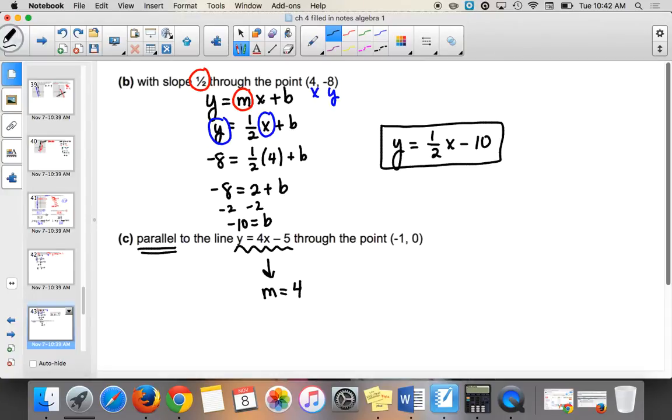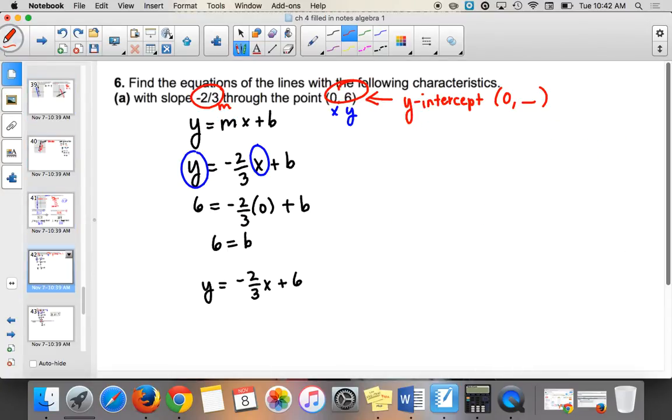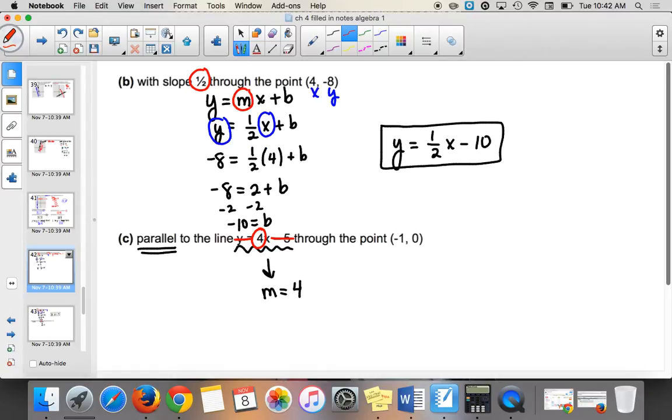Whenever I've taught this in the past, I have my students just cross out everything else in that line. The only thing we're worried about is that slope of 4. And this goes back to what AJ was talking about with that parallel line. Do you guys remember when we were talking about this one? He asked, could you have other parallel lines? Yeah, you could have a parallel line here, here, here. There could be lots of parallel lines. I did not draw those parallel. So the only thing that matters from that is the slope. I don't care where the y-intercept was. It doesn't matter. But I know that this new line goes through this point, (-1, 0).